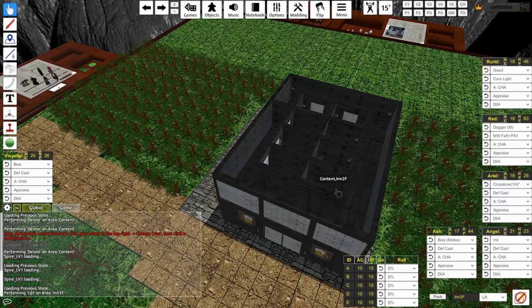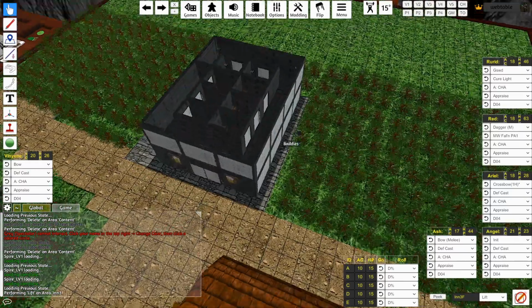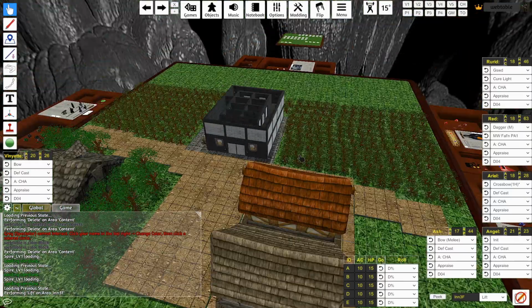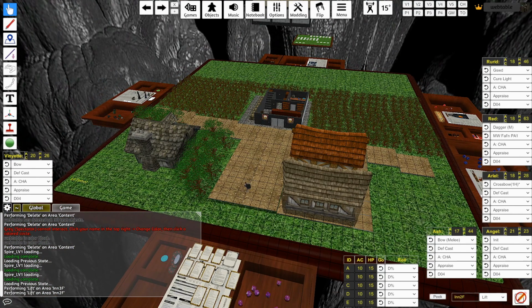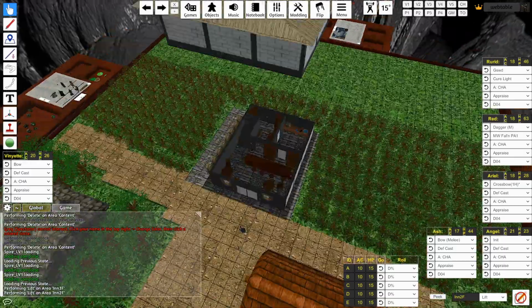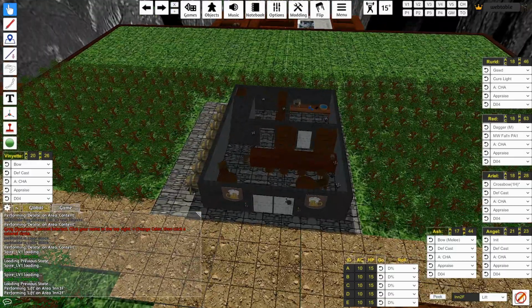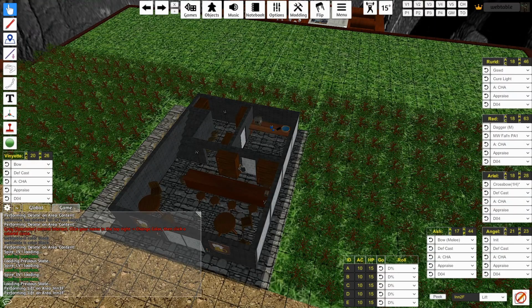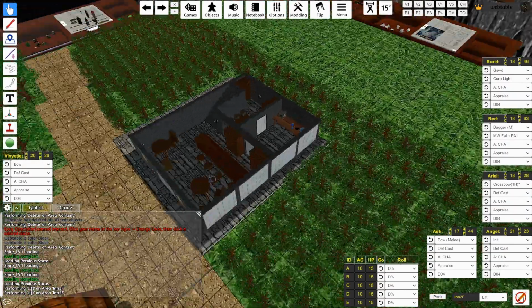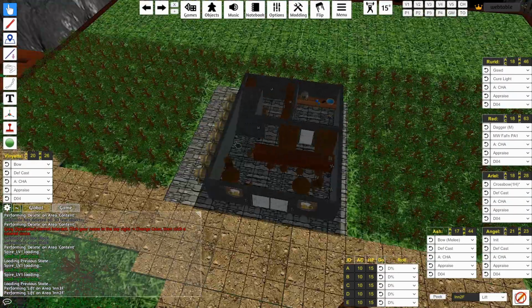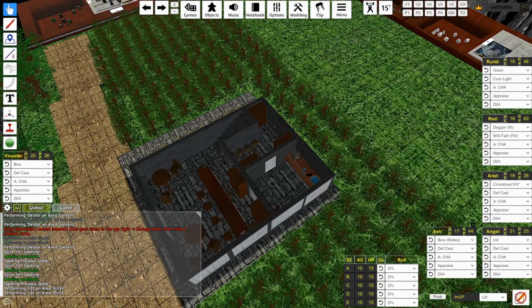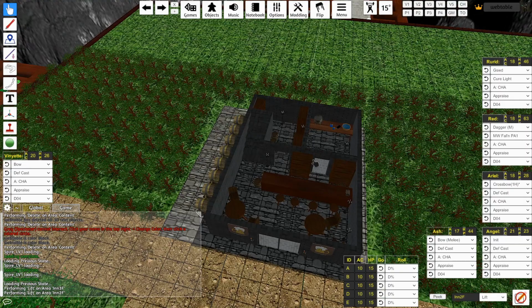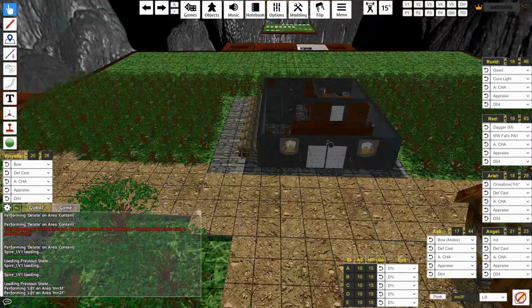Now again, here I can go back, and I've worked on the different levels, so I can now also lift the second floor. And voila, there we go. We have the inn. We can see the bar here with a bunch of shelves, tables and stools, and the stairway leading up. We can see a storage room and probably some kind of a kitchen or something like that.